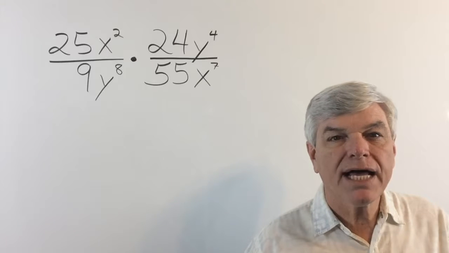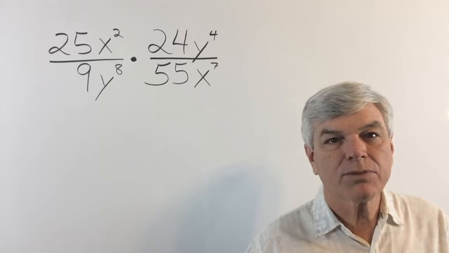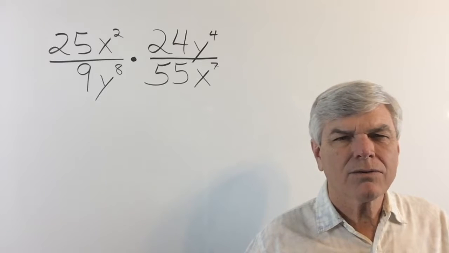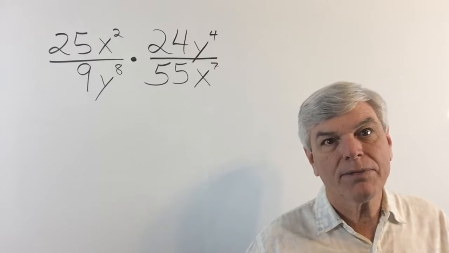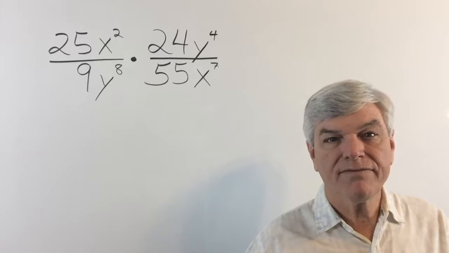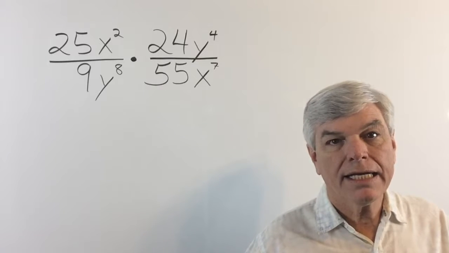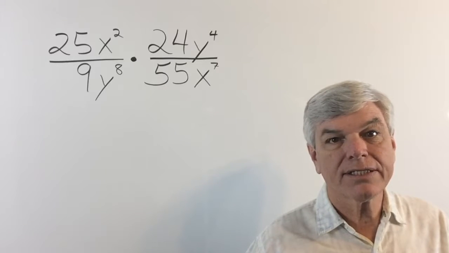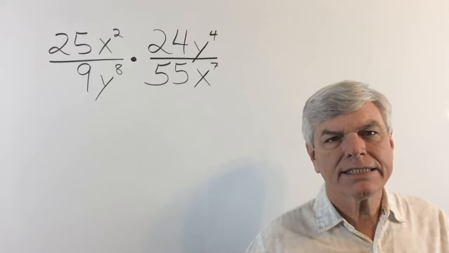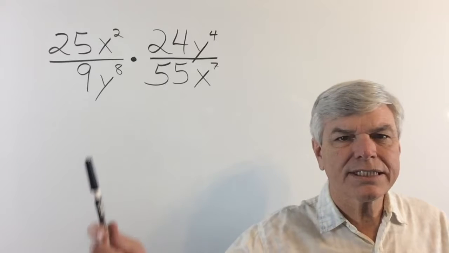Today we're going to be multiplying and dividing rational expressions. We are not going to really learn anything new today. We're going to put together a lot of things that we've learned before, and jointly they'll look like something new, but it's not. And let's start off with something simple that I think we all know and understand.